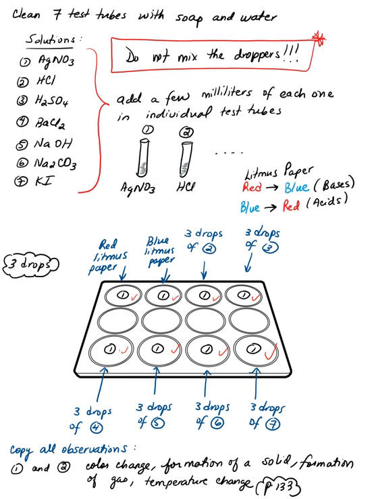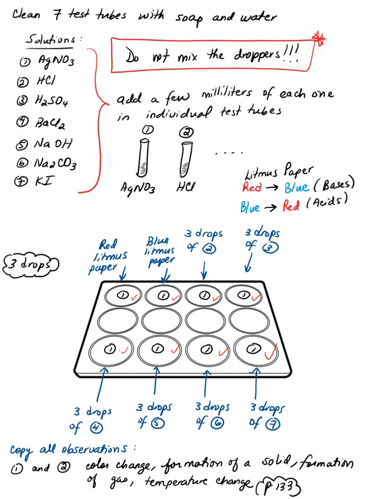Your red litmus paper, it's red originally, you touch your solution with a corner of your litmus paper, and if it changes to blue, that indicates that that substance is a base. If you touch your solution with a blue litmus paper and it changes to red, then that indicates that that substance is acidic or an acid. So that's what you're doing in the first 2 spots. You have 1 for the red, 1 for the blue litmus paper.